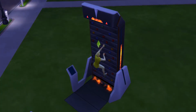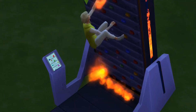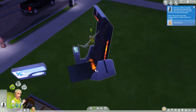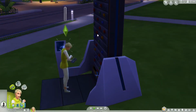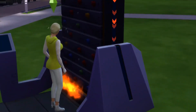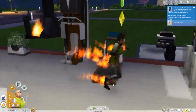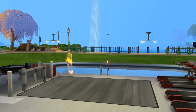So the final level on the rock climbing wall thing is, I'm sure there's an official name, the fire challenge, and this could be fun or distressing depending on how you approach it. I was literally just writing down that the fire doesn't affect your sim, because up until the point of watching it hadn't, and then suddenly my sim set on fire, and then every time I attempted this challenge my sim set on fire. So just be prepared, have a pool nearby, and you'll be fine.